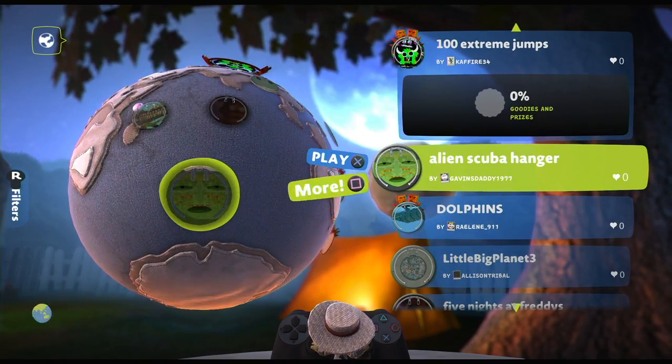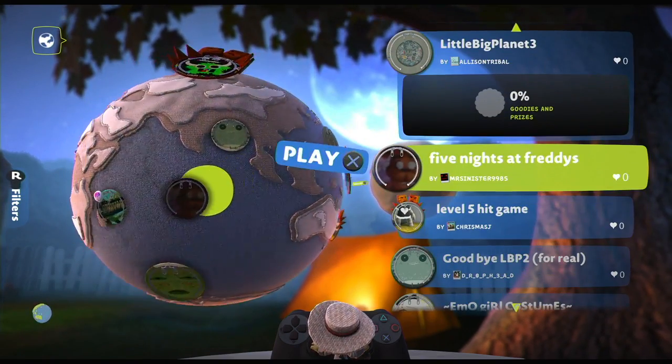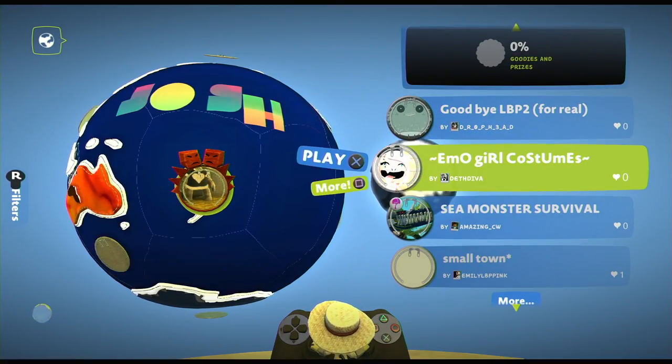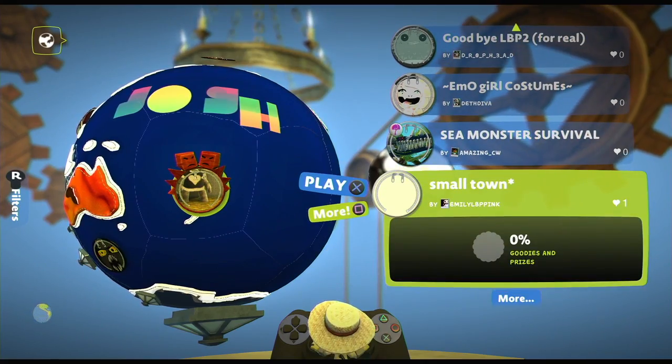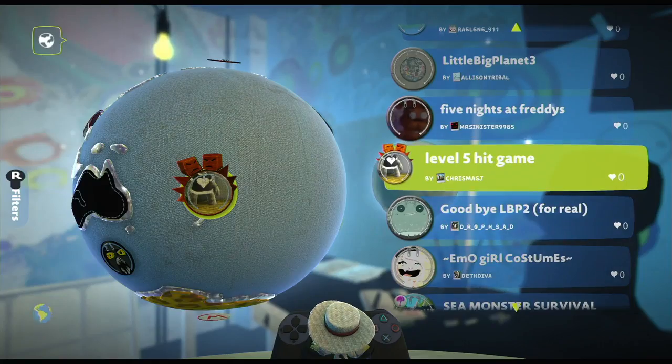Alien scuba hanger, dolphins. You can play Little Big Planet 3. We can play Five Nights at Freddy's. Level 5 hit game. Emo girl costumes. Wow. Sea Monster Survival, Small Town. I think John Mellencamp made that one. Yeah. He's an avid creator. We should see Five Nights.